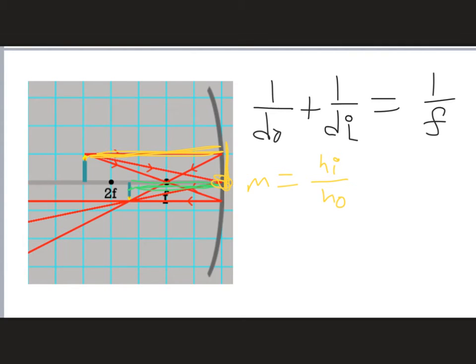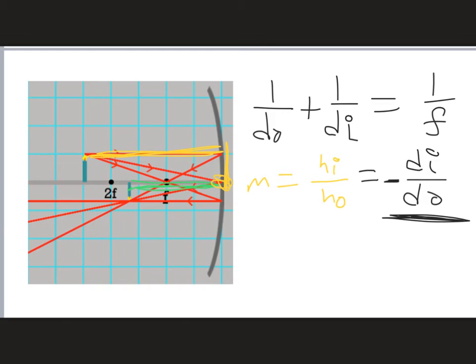Now, there's some geometry between, because if we look at the height and we look at the distances, they make triangles. So if I consider the distance here to the object and the height, that's going to make a triangle. And by doing a little bit of geometry with similar triangles, you can find out that this equation is also equal to the image distance over the object distance. Now, for reasons that we're going to see shortly, when you actually calculate the magnification equation, you want to have a minus sign in there. And that's our sign convention, which we'll explain in a little bit. But this is how you calculate the relative size of the image to the object size.